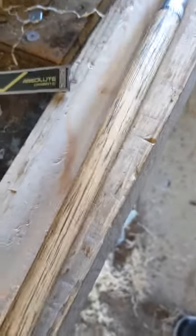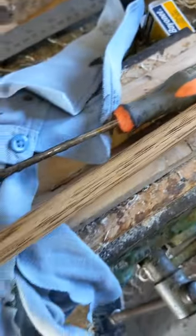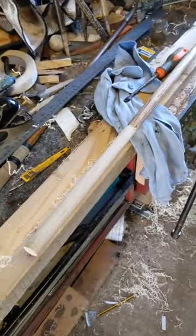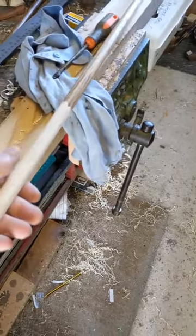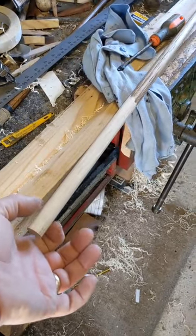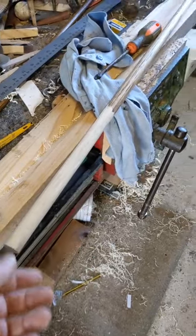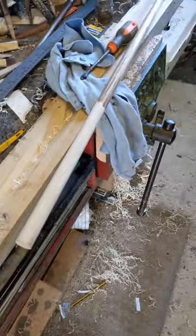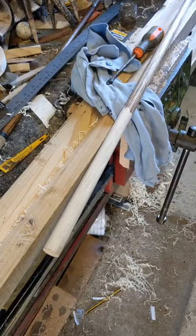Okay, so I've done my basic bit of bitumen and white spirit most of the way up the shaft. I've not done this bit. I tend to leave a little bit here that will go under the handle, and I haven't decided exactly how long this club's going to be at the minute, so this is a bit over length. I've put it on the swing weight scale. It came out about E2, which is a bit too heavy for what most people like. Modern clubs are about D2. So we'll see where this ends up.